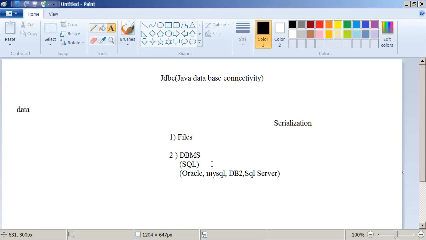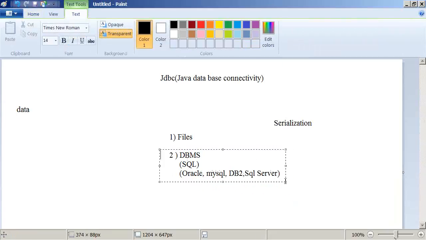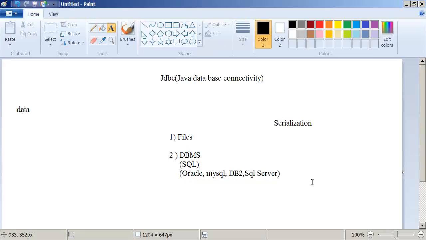After collecting the data from the end user, processing the data, these softwares are not good at that. These are good at storing the data permanently and retrieving the data from the database. Those permanent locations, they are good, but they are not good at interacting with end users. I can say UIs. UI means what? User interfaces. A user interface is one which helps the end user to interact with application software. They are not good at taking the data from the end user and processing the data and all. They are poor at this area.